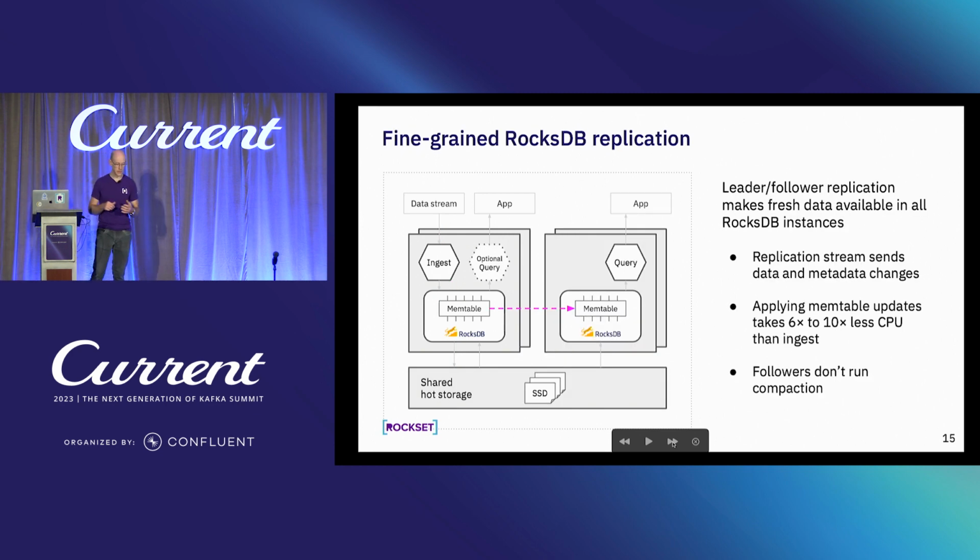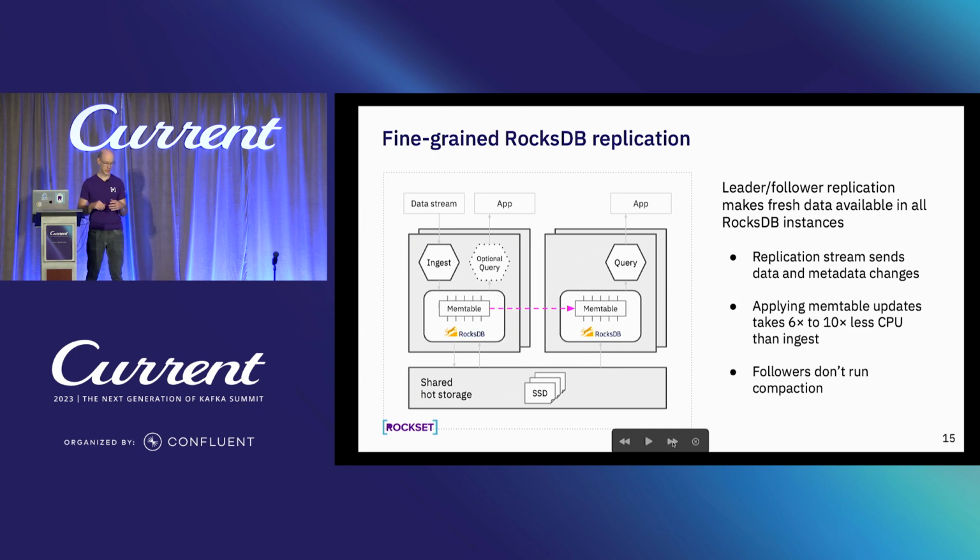It turns out that in our case, there's about an order of magnitude difference between the cost of computing the physical deltas and the cost of applying them. So if we take those physical deltas and build a replication pipeline that lets them go across, then we can apply them in the memtable of a different RocksDB instance with about 1/10 the CPU work that it took to construct those deltas to begin with.